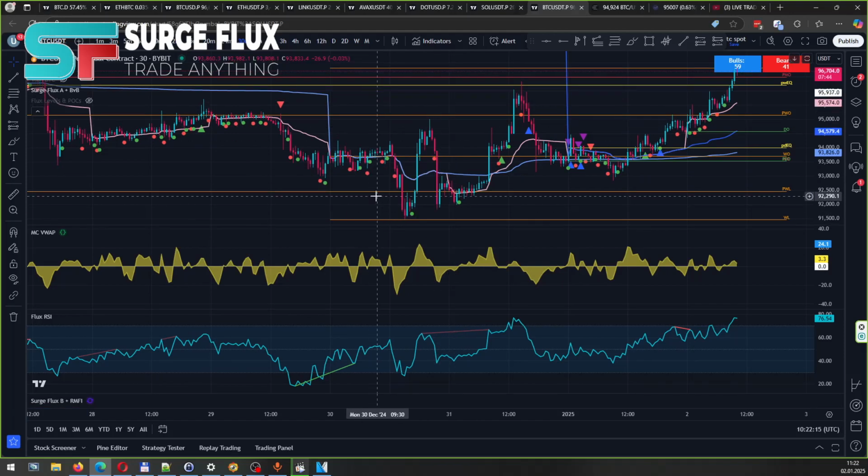So, first of all, we need to recognize the difference between an indicator or trend following indicator or an oscillator. Oscillator is something like RSI, which oscillates up and down on a scale, in this case, from 0 to 100. A moving average or VWAP is not an oscillator because it moves together with the price on the same scale that the price is moving. So it's not oscillating, it's moving with the price.